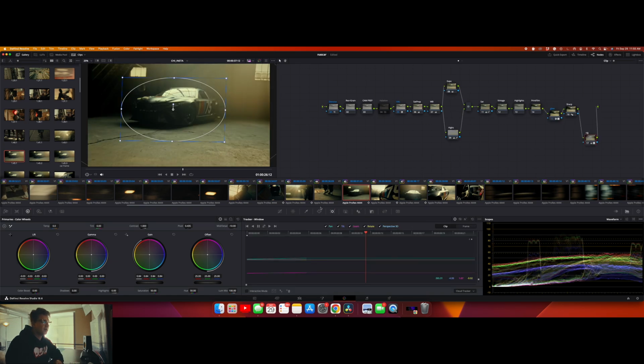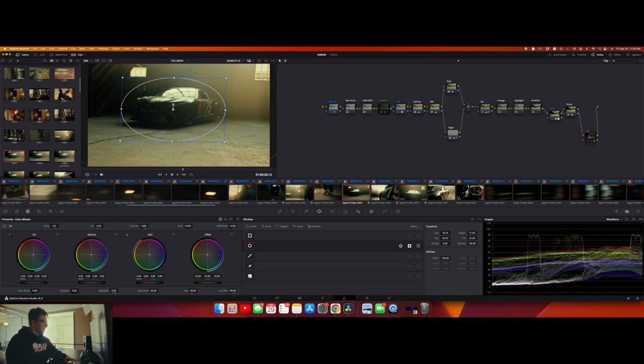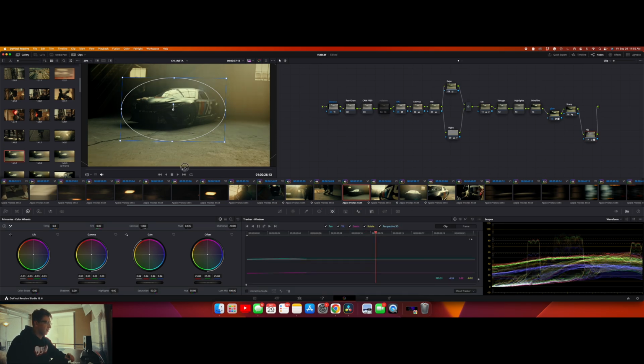In our vignette node, I did a little more on this one, I think. So obviously, first off, you have your shape here to draw the person's eye to the center of frame. And then I went over here and tracked it with the car to just try to make sure that it stayed in the same place. Since the camera is kind of moving and tilting up at the same time, you just want to make sure that that shape stays in the same place in frame.